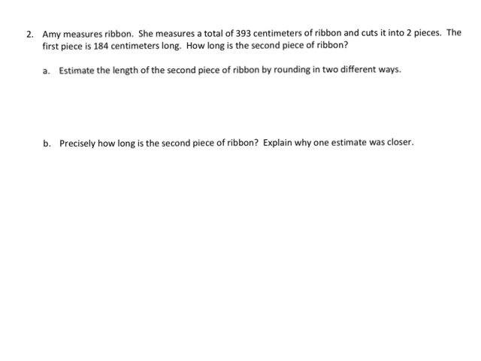So on this problem, Amy measures ribbon. She measures a total of 393 centimeters of ribbon and cuts it into 2 pieces. Okay, so that's kind of an important piece of information. 393 centimeters and cuts it into 2 pieces. And the first piece is 184 centimeters long. How long is the second piece of ribbon? Estimate the length of the second piece of ribbon by rounding in 2 different ways.